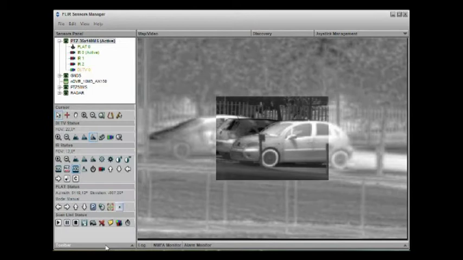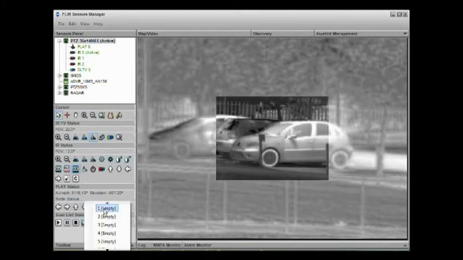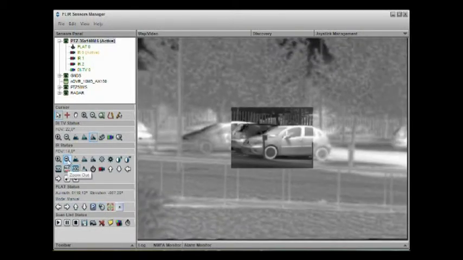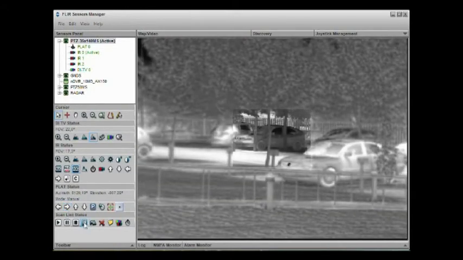Other features are defining presets and creating scan lists for each camera. The operator can define a number of viewing and camera settings.